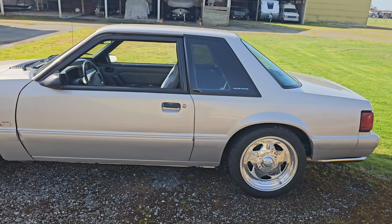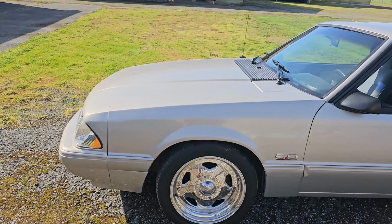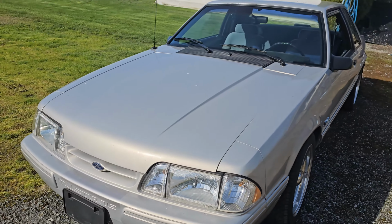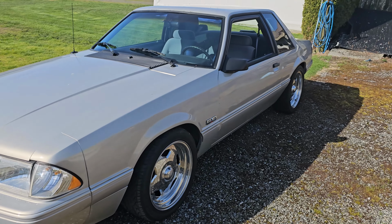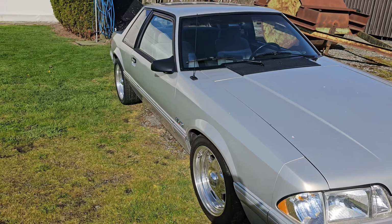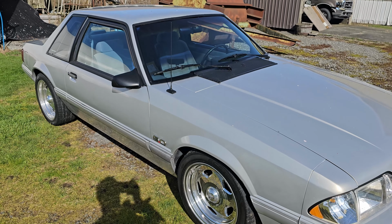It's kind of an icon of my high school days. These were the car to have back then. And this one came up for sale. So I figured, you know what? It was the color I was looking for. It already had the wheels. I was looking for a trunk style notchback car. And I thought, let's just get it. Our Amazon shares have been doing pretty good, so cashed in a few of those. Pick this baby up. We'll have some fun this summer.